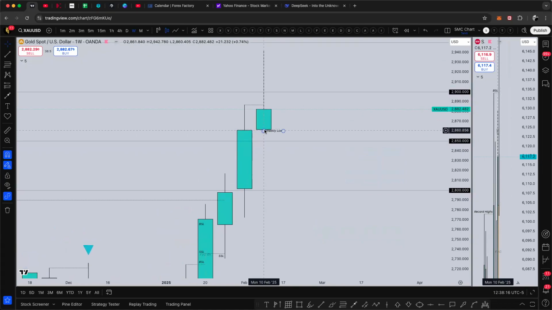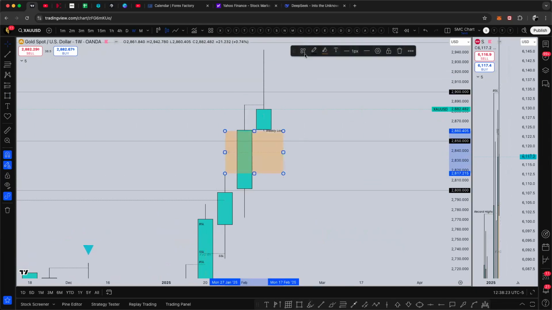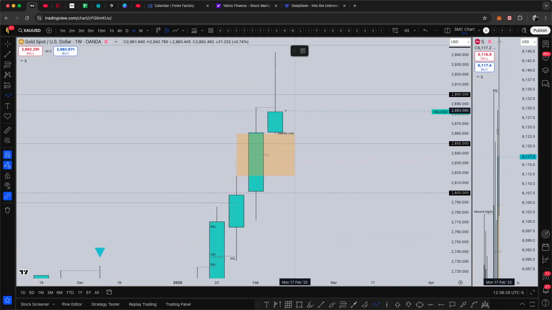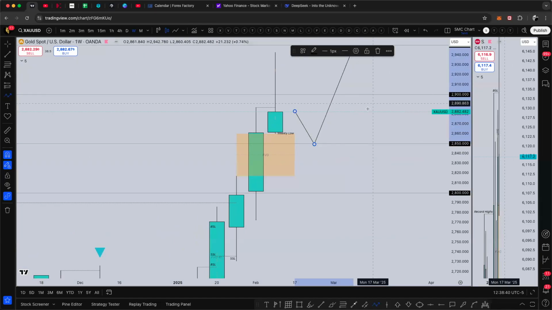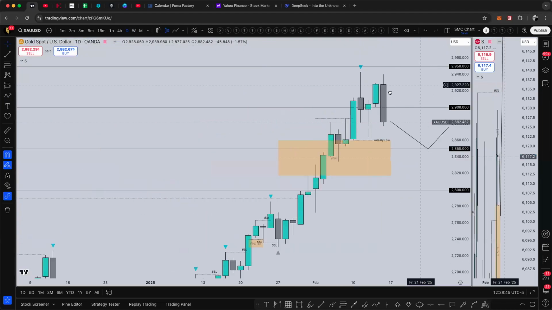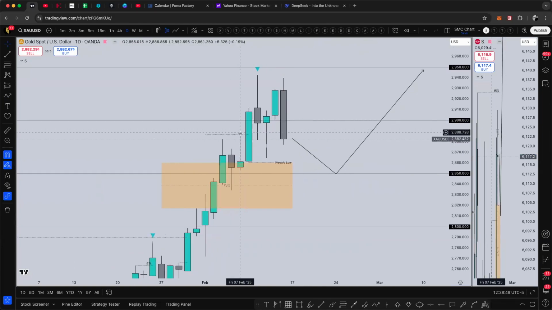And what is also below this low? Can you see it? Huge weekly fair value gap now, right? So probably what I'm expecting, since this kind of closed bullish, I want to see if we get a pullback, price tapping into this psychological level. And then from here, it can gain strength, right? And then push back up. Let's go on the daily. Notice on the daily, right? This is the weekly low.